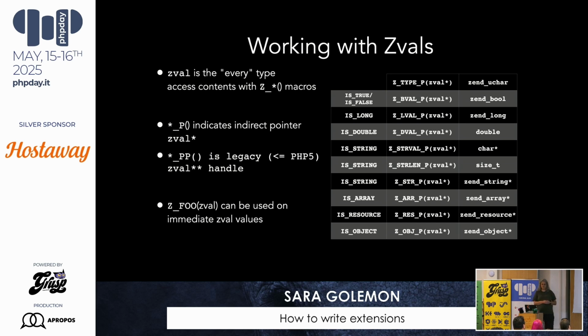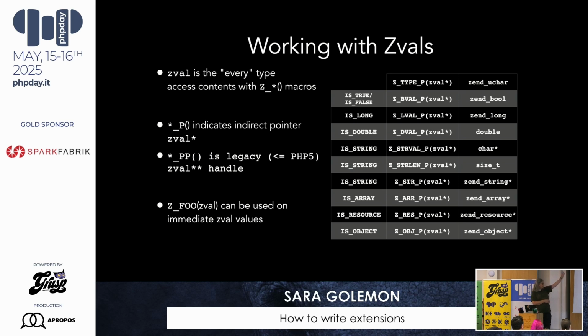You saw a couple of these macros already, these Z_whatever_P macros. These are yet another way for dealing with PHP's notion of a variant type, something that can represent any kind of user space value. So this variant type is called a zval. It is a deep nested struct containing all of the possible ways of representing information. So there's integers in there, there's char star pointers in there, there's hash table pointers in there. There's all the things that could be in an array available. They overlap each other in memory, and then there's one little byte that says what kind it is.